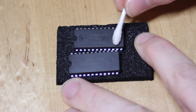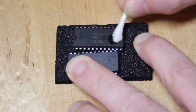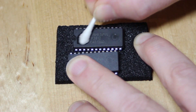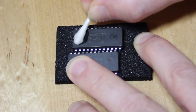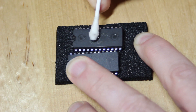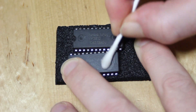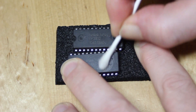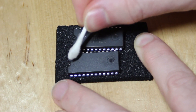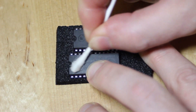So let's start with the IPA and see what, if anything, comes out of these black circular holes here. I've put some IPA on the end of a cotton bud — that's what we call them in Australia — and I'm just going to scrub it around inside this hole and on the other side as well. I did actually get a little bit of black on the cotton bud previously, which could have been dirt. But yeah, you can see there's some black material that's coming out of that hole. Let's try the other chip — there's not very much happening, but certainly something is coming off these chips around those holes.